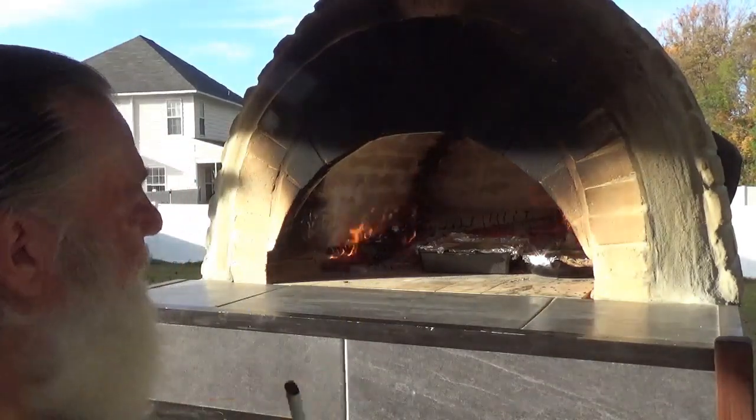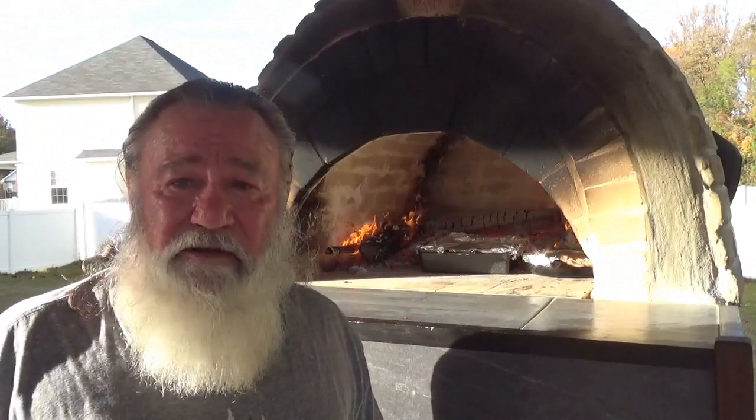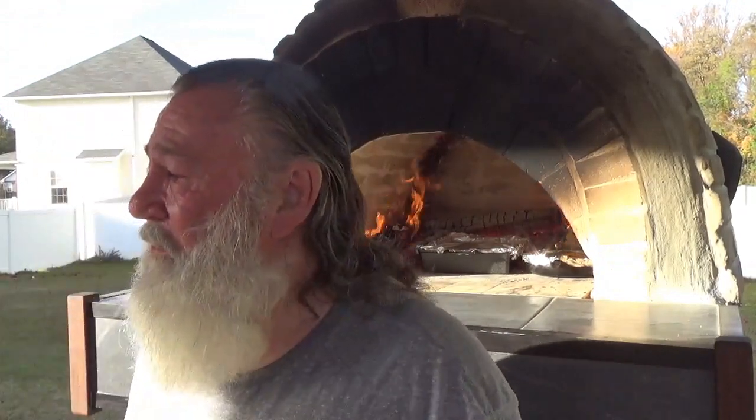All right, so now we've got our spatchcock chicken in there, and we got our taters in there. What else could we put in there? I think I'm gonna get the onions and put them outside here toward the edge, because I don't think they're gonna, I don't know how long they're gonna take, but like I said, that's the whole idea of this thing. It's an experiment.